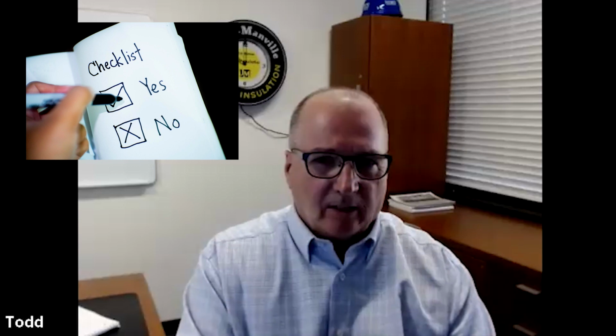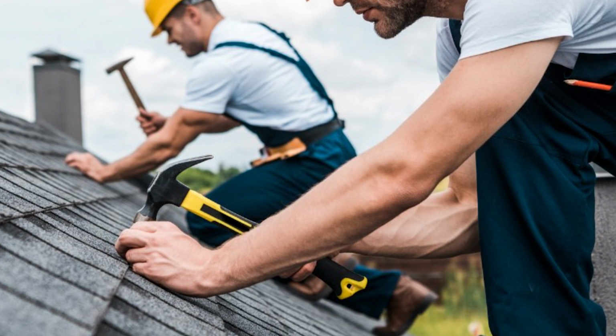Well, I think all contractors should have a routine checklist, and they should be doing regular maintenance inspections so they don't miss anything. They should always look at the building interior as well as the exterior, and don't forget about the building envelope while they're looking at that, so they can identify if there are any issues that may appear to be roof related, but may be building envelope. And then obviously you want to check all those maintenance items such as caulking and any kind of sealants that are used on the roofing system as well. There are penetrations, any kind of roof units that may exhaust out onto the roof, check those areas, and obviously drains and such, clean the debris and make sure the roof's draining properly as well. All very important to do yearly.